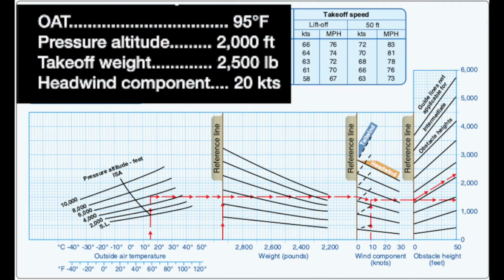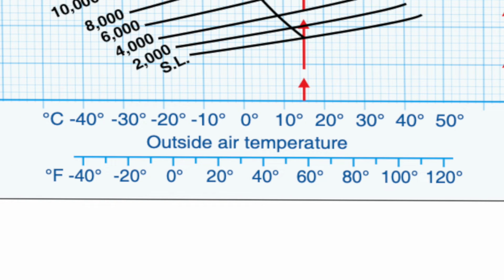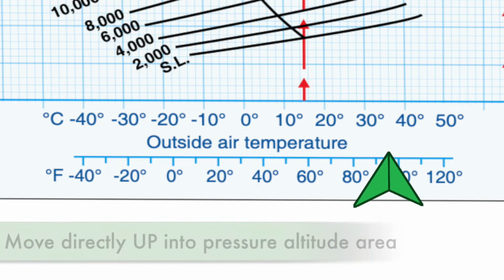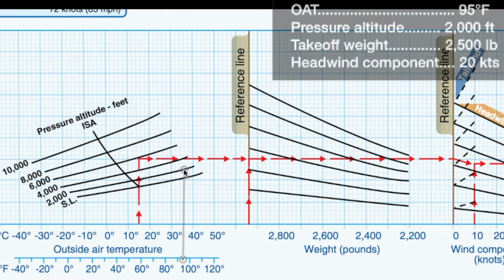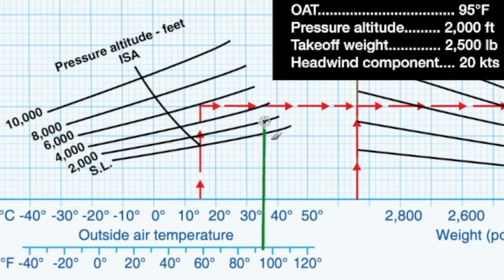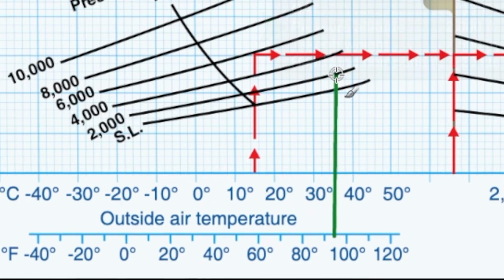First item on the list is our given temperature of 95 degrees Fahrenheit. We will begin our first step down here on the lower left corner of the chart, and remember that there are 2 different scales present in this area. Take care in selecting the appropriate scale for any given question. We will line up at 95 degrees on the Fahrenheit scale, and from that point, we will track straight up into the pressure altitude section of the chart above. It often helps to draw a thin line up towards the first set of black guidelines up here, and we will find where the line will come to a stop by the next given information from our question, which is a pressure altitude of 2,000 feet. We will stop right at this point on our line.